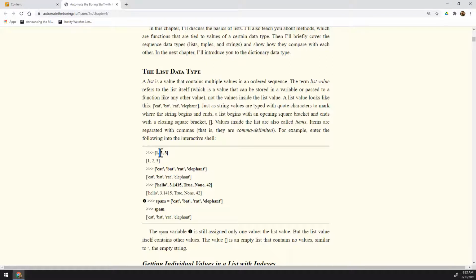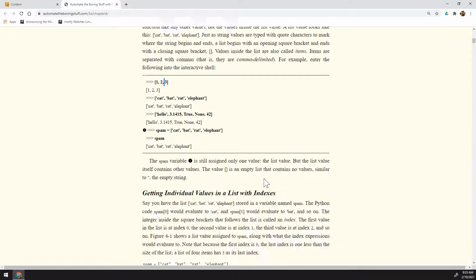So note that when we work on the midterm, if for some reason you get counted off, it's just because there wasn't a space there. I'll still count it as the code executes, but it's good practice to make sure you have a space after the comma. All right, we do use square brackets to indicate this is a list, as you can see here.